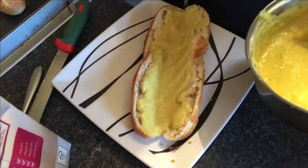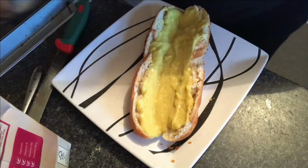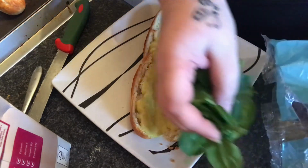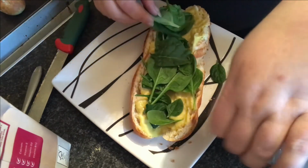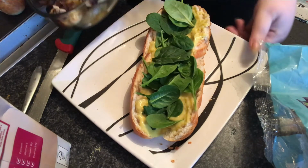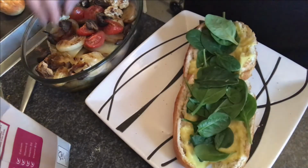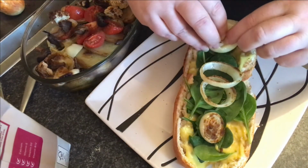So I'm just going to whack on a bit of that. Yum, yum, yum. And then I'm going to get our... Ooh! No. I'm going to grab a few little bits of spinach. Stick those in. And we're going to get our little roast veggies, which have had a few minutes to cool down. So I might just be able to whap those through here. Nom nom nom.